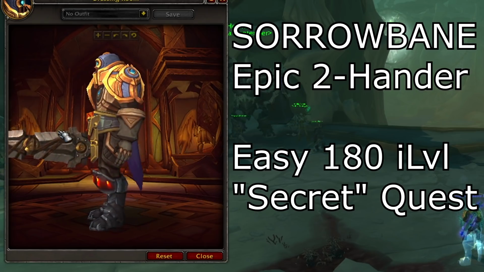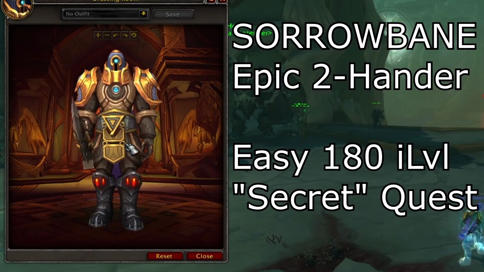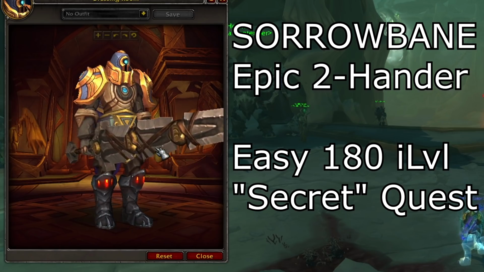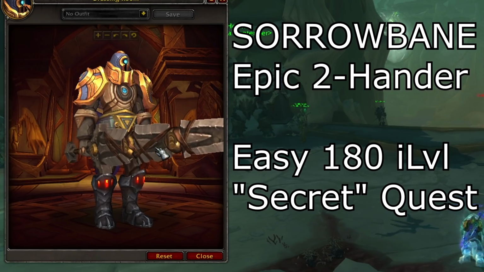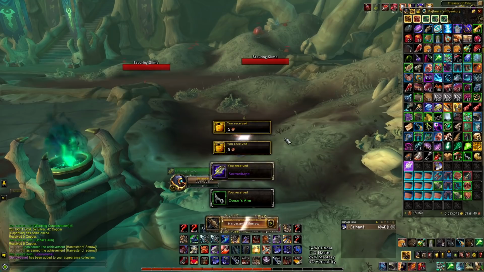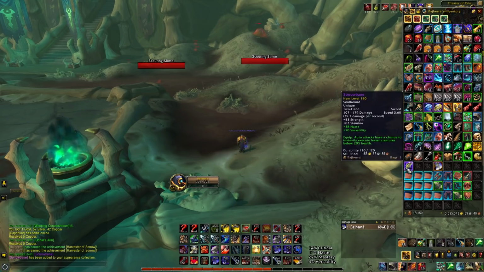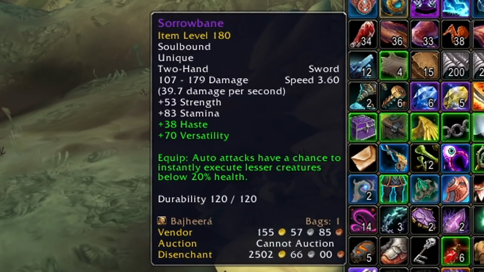Now this video goes out to all my warrior, DK, rep, pally, strength, weapon wielding classes on how to get this sweet Sorrowbane epic two-hander with a 180 item level, haste, versatility stats, something great to get you started, and a pretty cool looking weapon too. It does involve a series of, quote, secret tasks to buff up your strength to make you worthy of wielding this pretty sweet weapon. So this whole situation pretty much occurs in Maldraxxus.